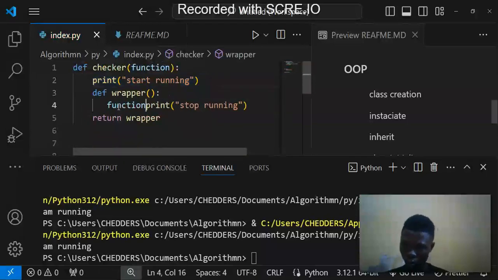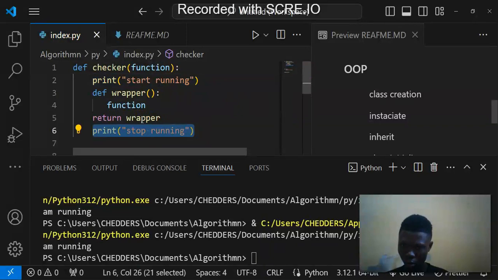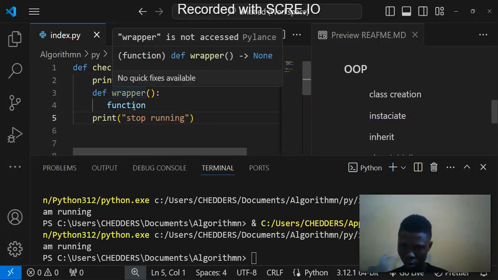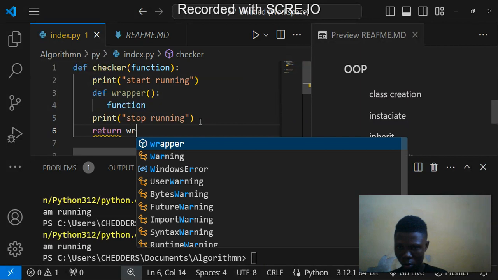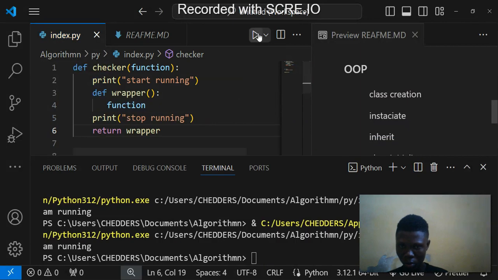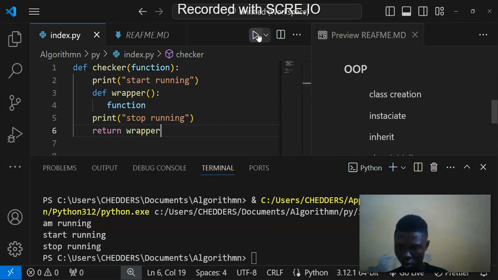Oh, I think let me go back to this. Let's see. So it's called this I'm running, it's called start running, it's called stop running.